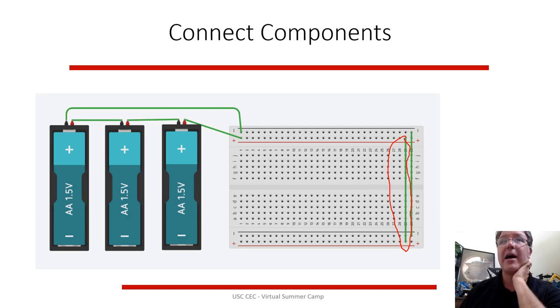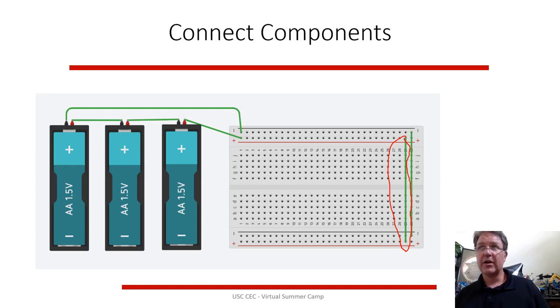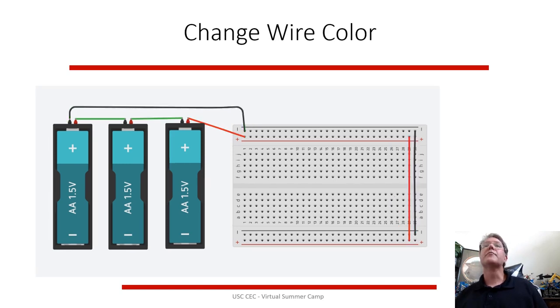We have 3 batteries in series, so you're stacking 3 batteries together. 1.5 volts plus 1.5 plus 1.5 is almost 5 volts. So it's pretty close to 5 volts, 4.5 volts. And then you have basically powered up your breadboard and you have your ground circuit there. But nothing's flowing, nothing's hooked up.